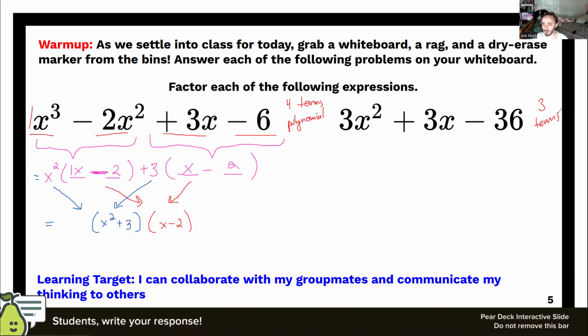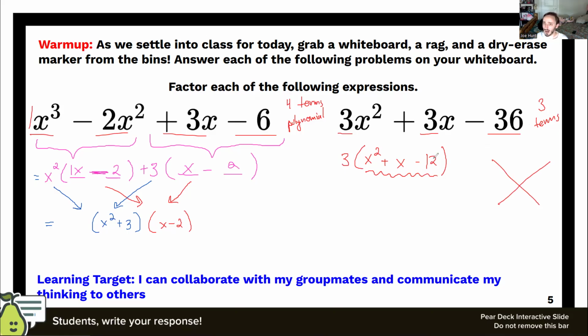If I take a look at this guy on the right-hand side, that's 3 terms. So that's a trinomial, which means I probably want the AC method, but you may have noticed that for 3, 30, and 36, they've got a GCF in common. So if I factor out that 3 first, inside parentheses, I might be left with something that's just a little bit easier to work with. So what I might see here is that if I take 3 out of 30, that'd be like 10. So this is like minus 12 there. There we go. That bit in parentheses is what I'm going to factor with the AC method.